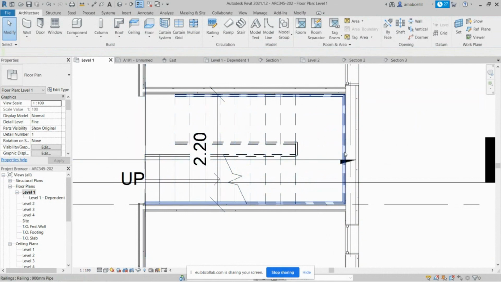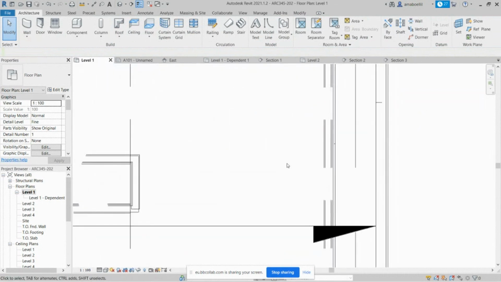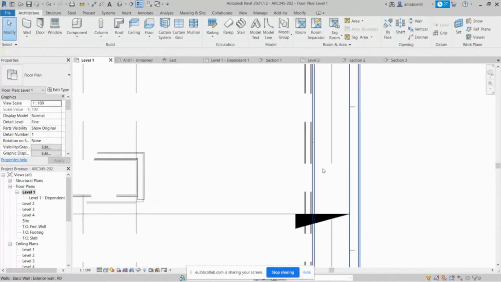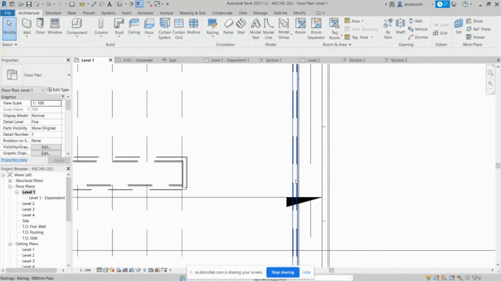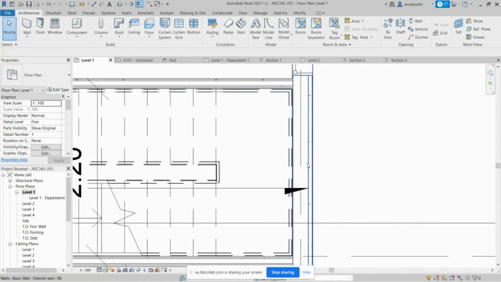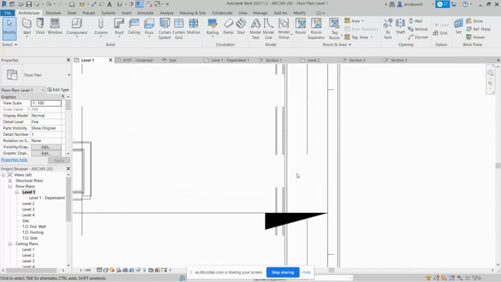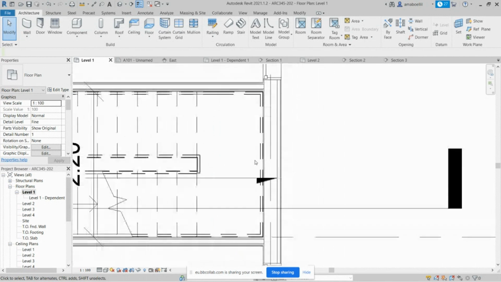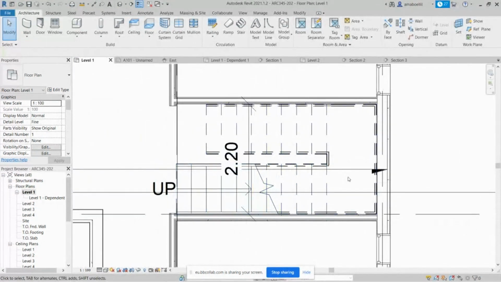We still have to think about one relationship that is in here. Here you have 2 options. Either you connect the flight of the stair directly to the wall so that you don't have a gap, or you have a noticeable gap. Having a 10 to 15 centimeter gap between the flight and the wall is not going to be professional. You have to have at least 30 to 40 centimeters. Why? Because if this place is too small, it will trap dirt and it's not going to be accessible to clean. So you have to make a clear gap between the stair and the wall, or you don't make one. You just make it as if it's one continuous slab. That is one thing you have to pay attention to.